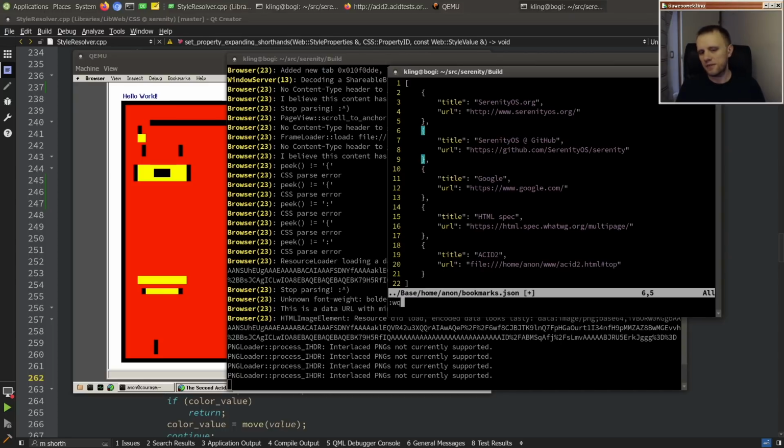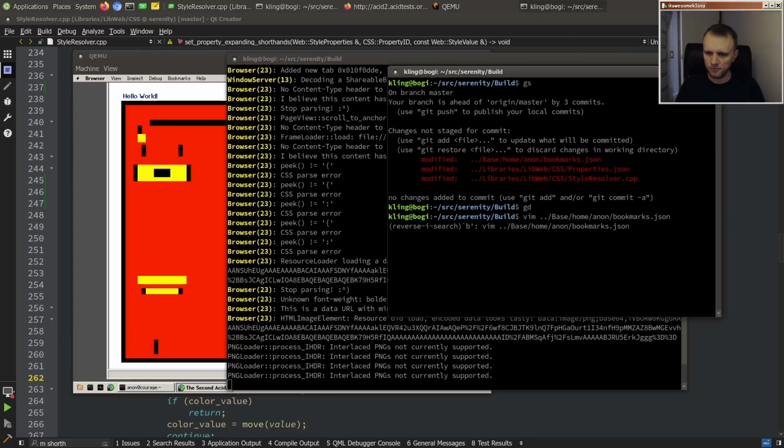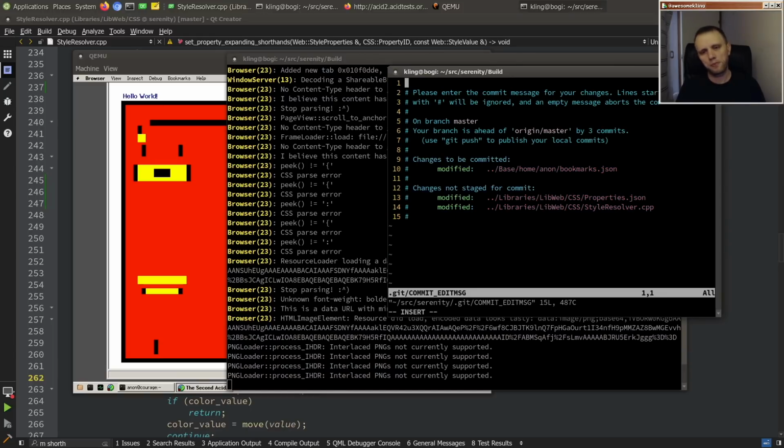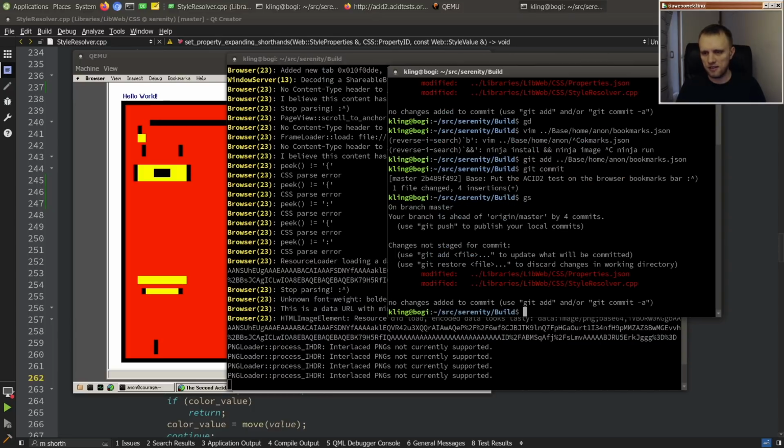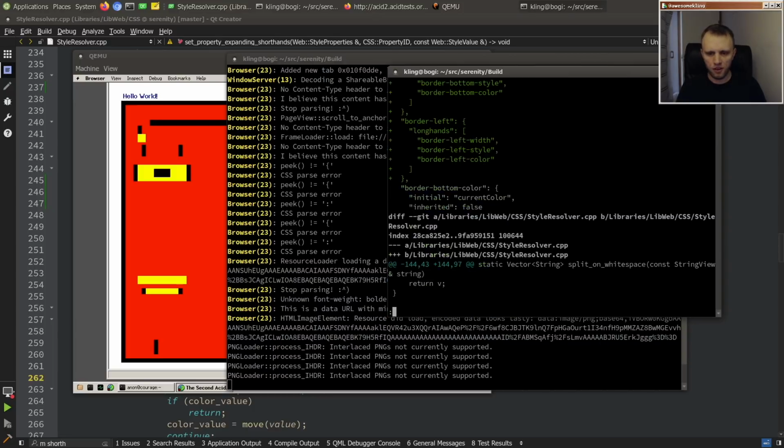I guess it's nice to have some default bookmarks. Base, add a browser bookmarks. Put as a to-do test on the browser bookmarks bar. Yes, that is a sweet little thing.